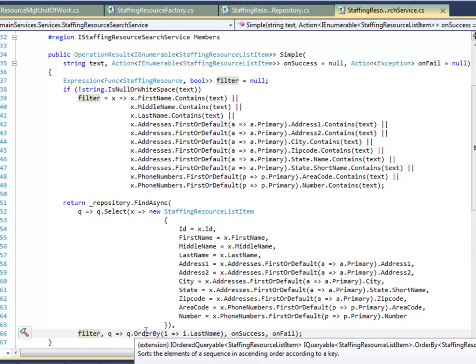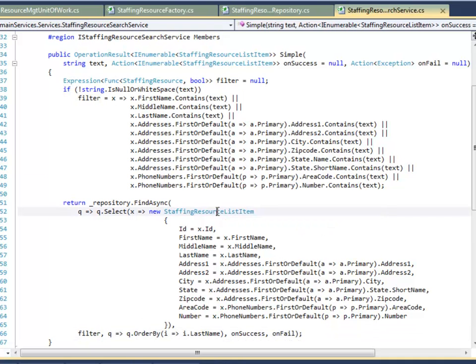Wow. And that staffing resource list item that we saw when we were looking at the domain model and the projection. Exactly. So this is our projection object, a strongly typed projection object. And you're just making little LINQ fragments here and assembling them together into one LINQ thing, so that makes it pretty dynamic. So the base implementation of the repository is actually very flexible, and it still maintains persistence ignorance. You never see a query, but you can provide individual LINQ expression fragments that ultimately get used in composing the query under the hood.